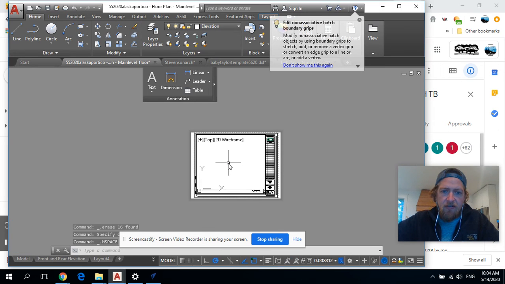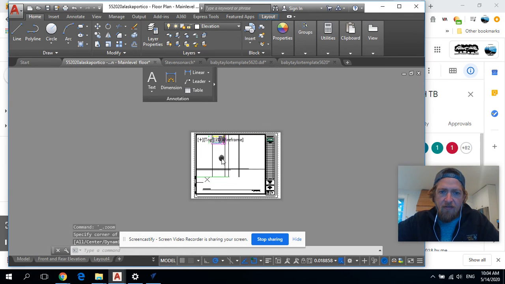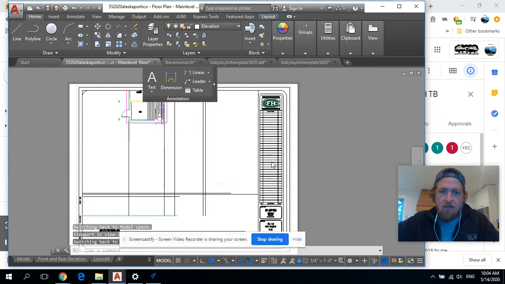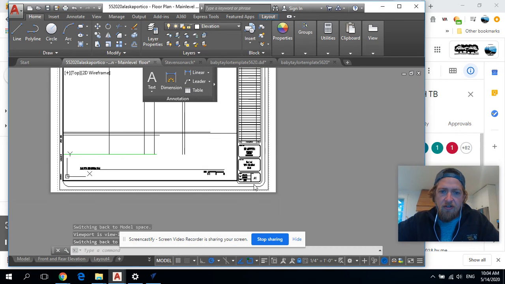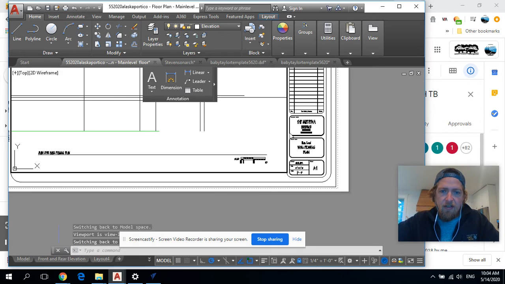Again, double left click, double mouse wheel. Now I'll zoom in on the rear elevation, which I haven't completed yet, and lock the scale. And padlock the view so it doesn't change. And again, come in here, change this to Rear Elevation A2, change the date, make up an address.